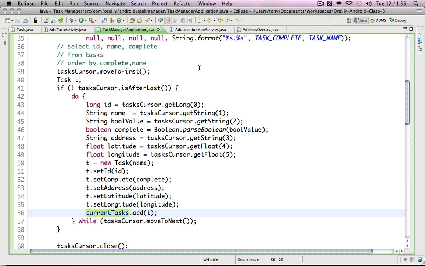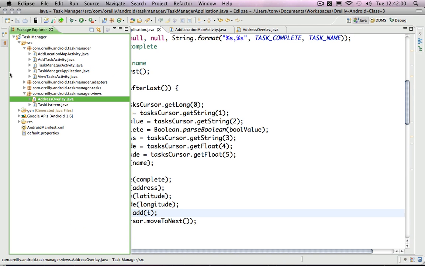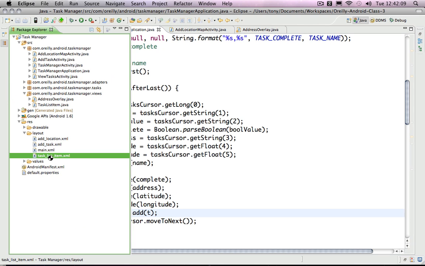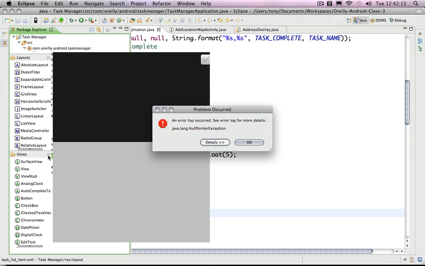Alright, now after we do that, we just need to update the view here, in resource layouts, task list item. This is the individual view that gets created for each task in the list.